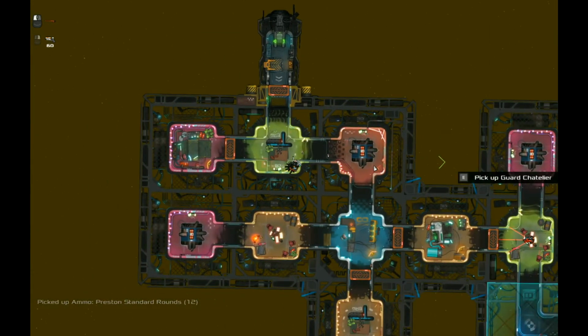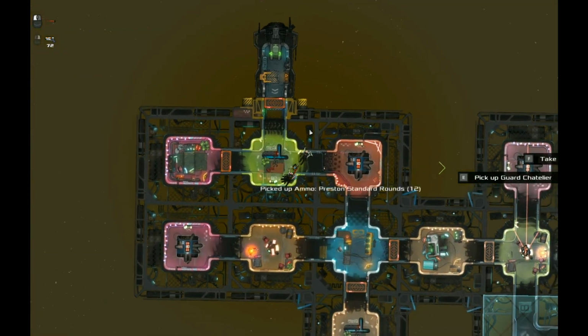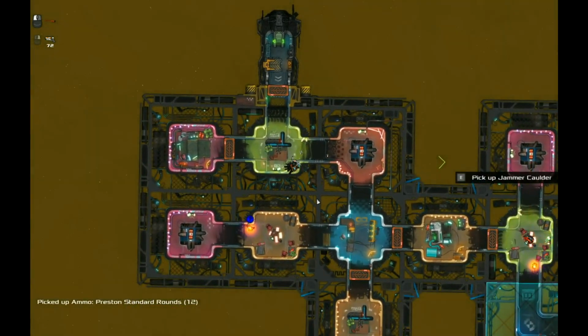Alright, now that we've taken out two of his buddies, this guy's eventually going to get a little bit concerned. Then start panicking a little bit. Eventually. Oh, you gonna come up here? You gonna come up here and let me deal with you also? Because that'd be real cool. Alright, that's both the jammers taken care of.